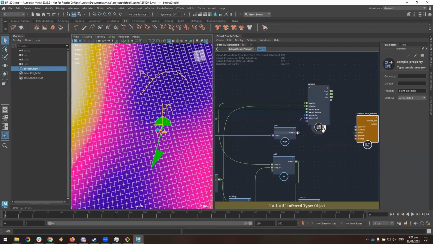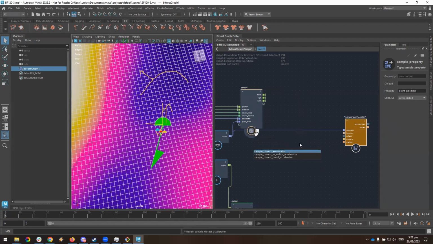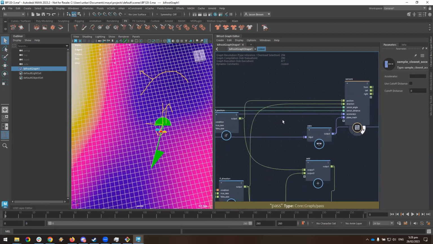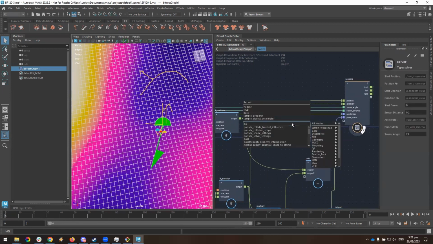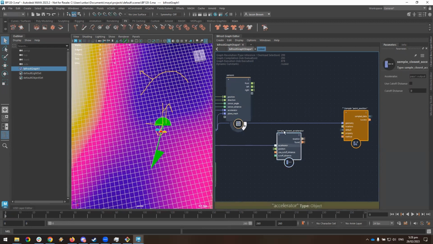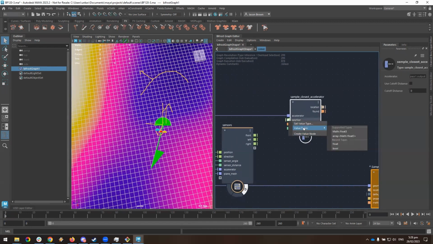So here's our geometry. Oh, what am I doing? So because the accelerator is outside of the loop, it's not being done over and over and over again. It should be faster. So accelerator. Set that to fan in. Count.